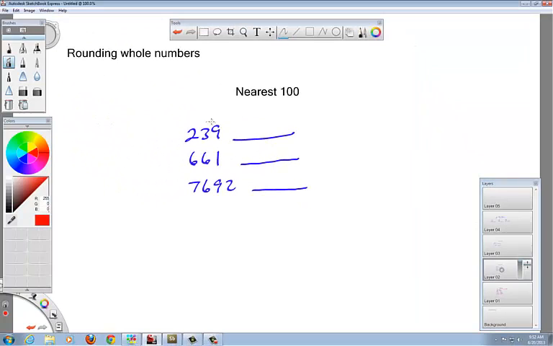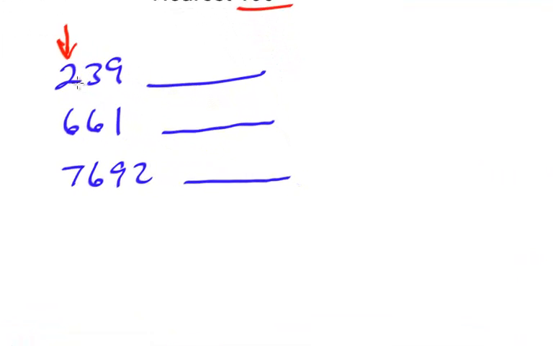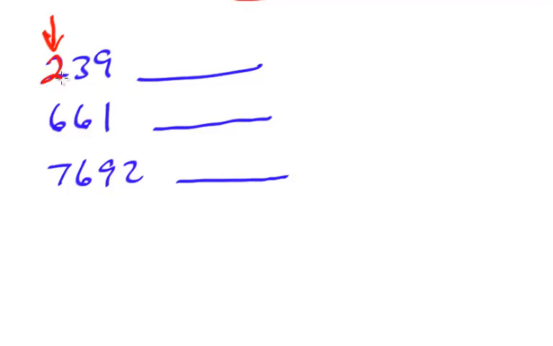This is nearest 100. Same idea, except this time you're rounding to this place. The 2 is in the hundreds place. So this number here, this 2, is either going to become a 3 or stay a 2, and everything to the right of it becomes 0. Since the number to the right of the one you're rounding to is less than 5, it stays a 2, and then it becomes 0, so 200. This is the textbook way of rounding.